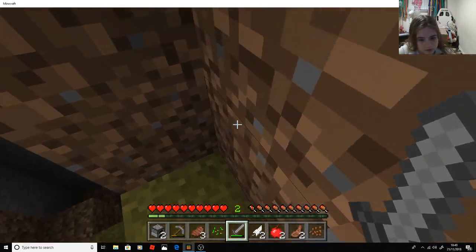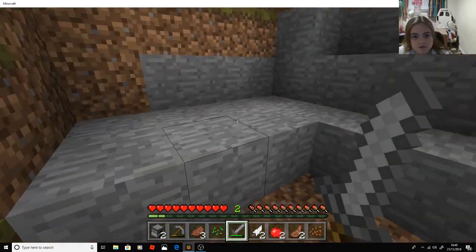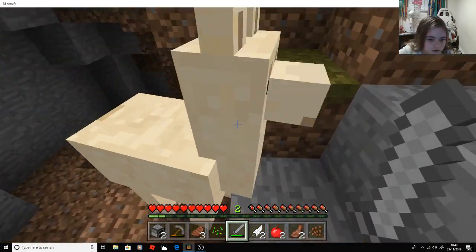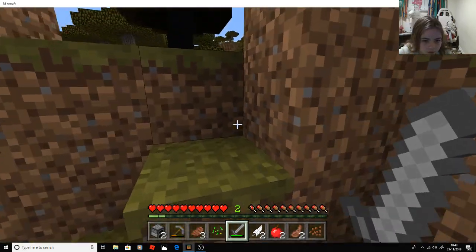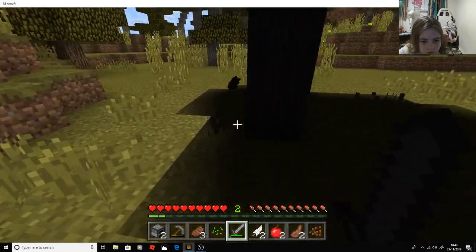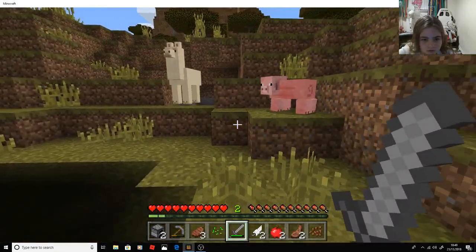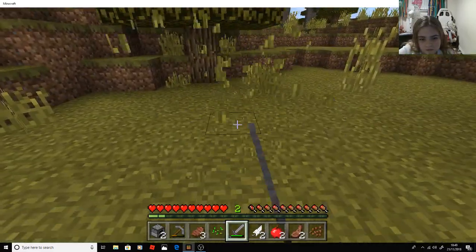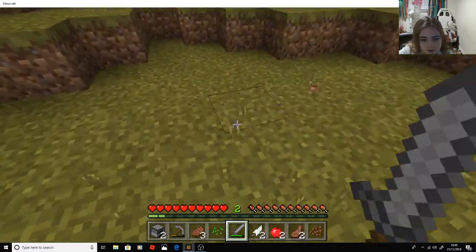No, come back. Okay, Mr. Llama, if you want to go down there, you can go down there if you wish. Or are you following me? Do you follow me? Come on. You can do it. Do you actually follow me? No. Mr. Llama, I know you're supposedly mine.